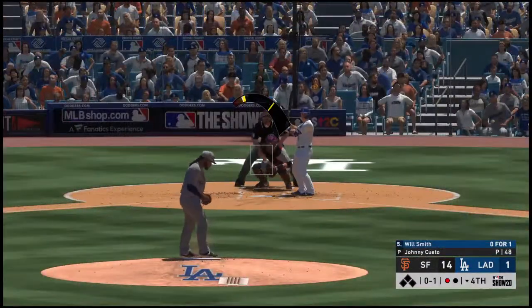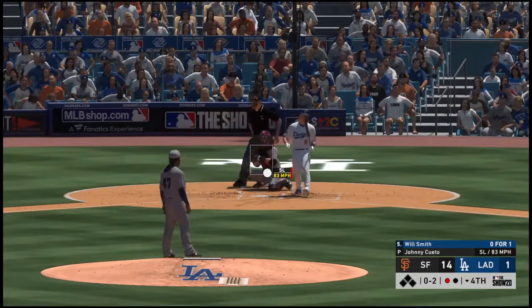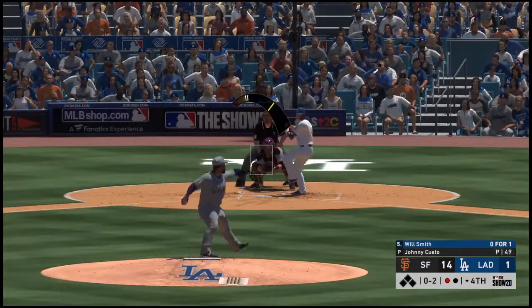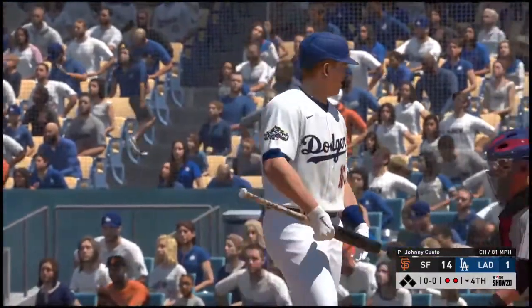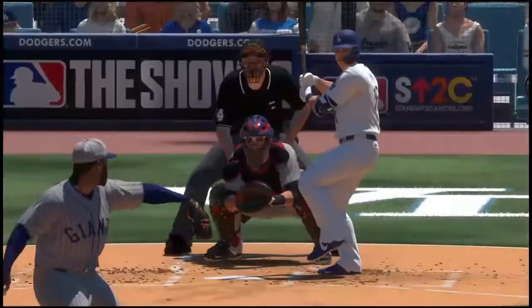1 run on 3 hits. No errors for the Dodgers thus far. Swing and a miss, and he's in control. 0-2. Hey, he's got great feel for that pitch right there. He can throw it anytime he wants for a strike. And here's a changeup in there for a called third strike, and that's the second out of the inning.